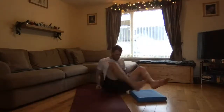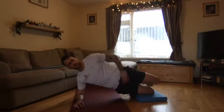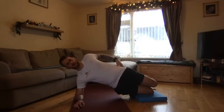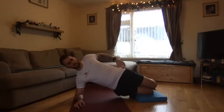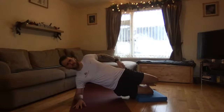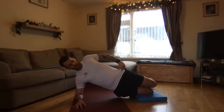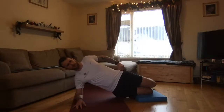How we doing, guys? We okay? Hopefully, set yourself up. Make sure that elbow is where it should be. Hips up, shoulder back. Or if you're going to be forward, try to draw it back. Squeeze your shoulder blades. Keep your hips level. Get a rest after this one, alright? So keep it going. So 5 seconds. Keep going. 3, 2, and relax. Good job. Well done. Shake it out.